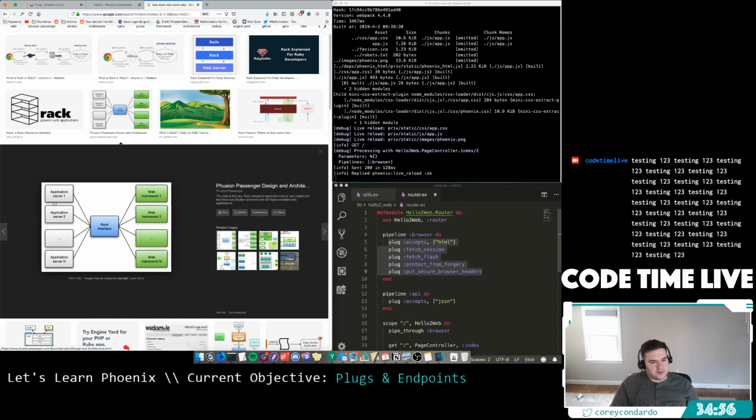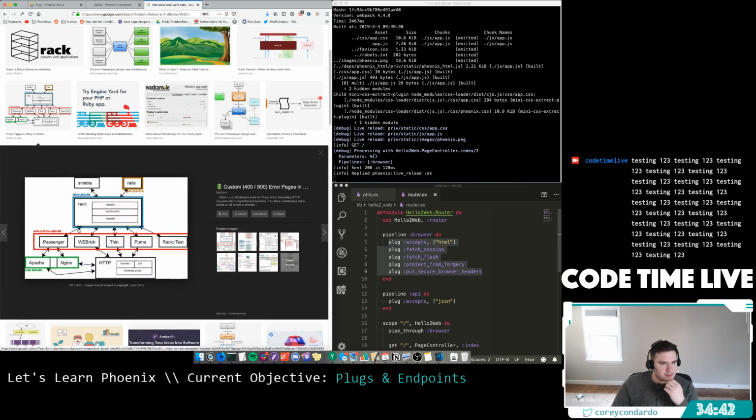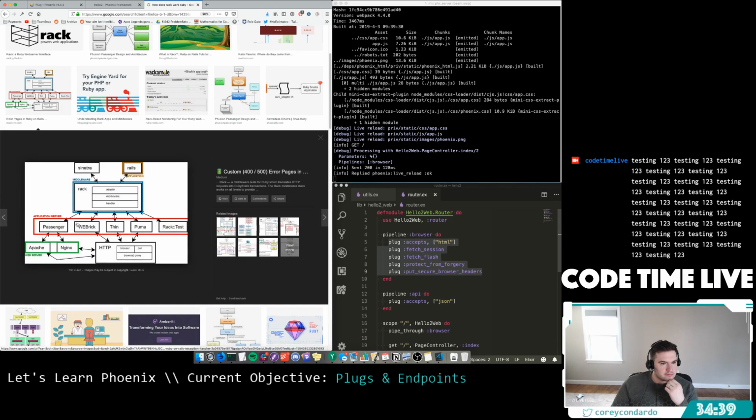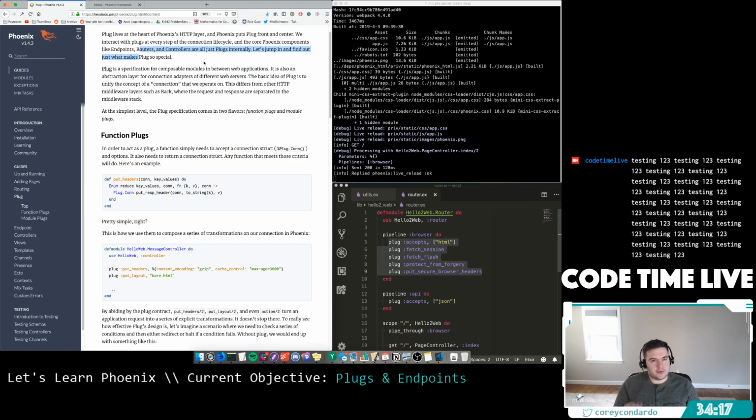So Rack is the interface between the application server and the web framework. So it just connects. Oh, here we go. Interesting. HTTP response, Rack translates, and so on and so forth. It's not in Rails. Uses Rack middleware, adapter, middleware, handler. HTTP requests come into the application server. They parse the request and send it to the middleware. Middleware then sends it to the application. That's probably enough for us to need to know at this moment.